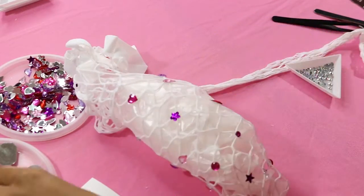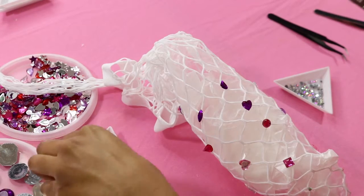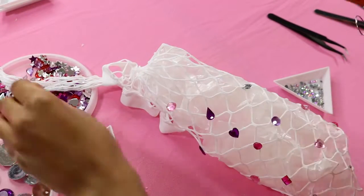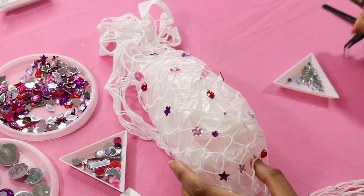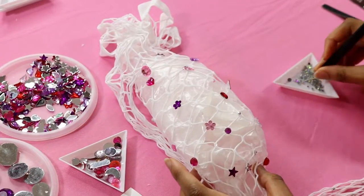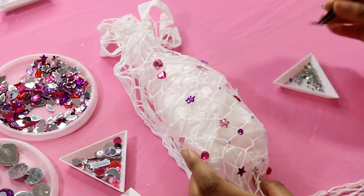I also believe that this is the last section before you hit the hip area of the fishnets. And so I'm going to do each leg and leave the top part until the end, because you just want to make sure that you don't disturb them a lot, and make it as conflict free as possible, just to make sure that nothing pops off, which for me so far nothing has popped off of my fishnet stockings, and I wore them a couple of times.